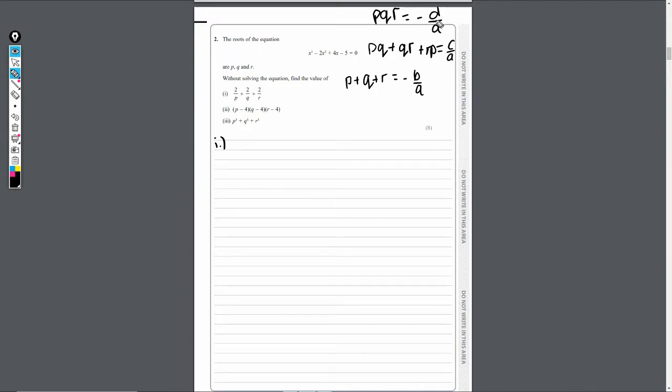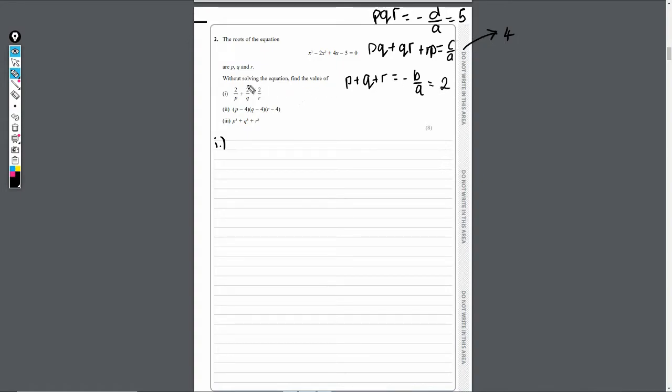But let's actually work them out now, because we know it's minus d over a. Well, it's ax cubed minus bx squared in this case, plus cx minus d. So minus d over a, if my d here is this minus 5, it's going to be minus 5 over 1 with the sign change, so that's going to be 5. Okay, so that's just equal to 5. This one, I'll just do it over here. So c over a, 4 over 1, so that'll just give us 4, nice and easy. And then finally, p plus q plus r is minus b over a, so it's going to be minus 2 over 1, giving me positive 2. Okay, so we've got our 3 values.